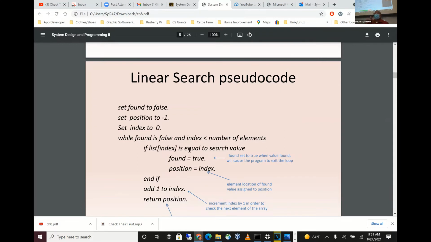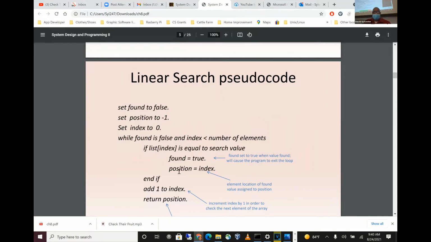So for instance, if I was looking for the number 5 and number 5 was in the index position of 4, say my list array of 10, and it was in sub 4. When I found it in the fourth index, not the fifth element, which is sub 4, I could swap found from false to true, and then set position to my index, which would be 4. So now I know where the value was found.